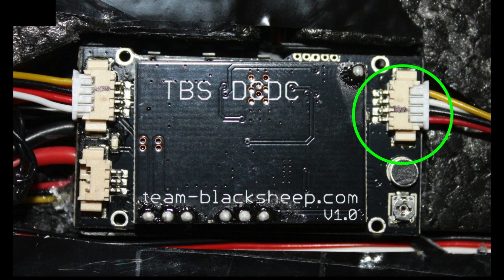This side right here is the video transmitter side. This side right here is the camera side. And this is the RSSI output. You're only going to use this port if your receiver supports RSSI output. RSSI tells you how strong your radio signal strength is. If you use this port, the core will overlay your RSSI percentage so you can see how strong your radio signal strength is, if you're getting too far away or if it's perfectly fine.